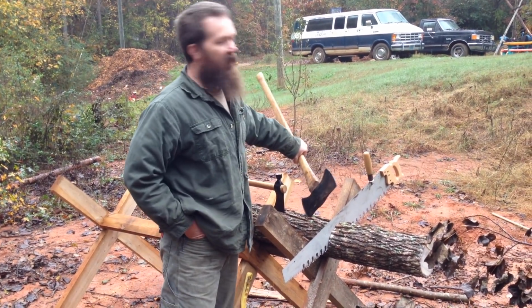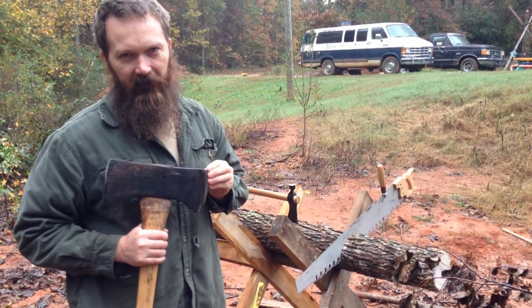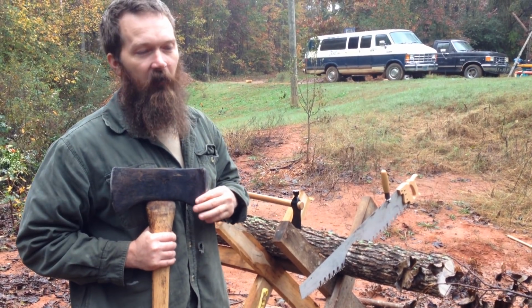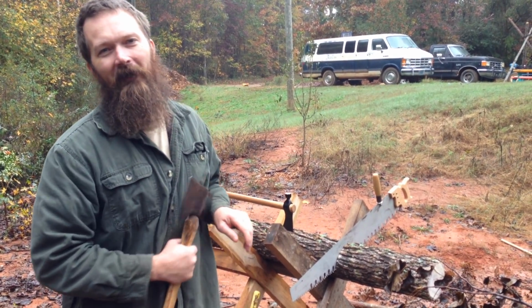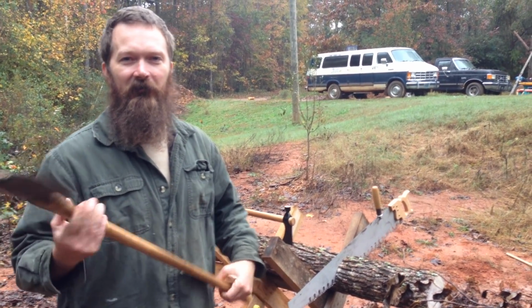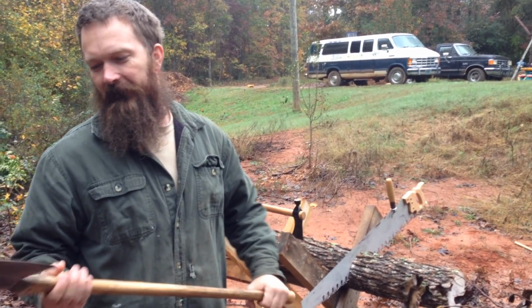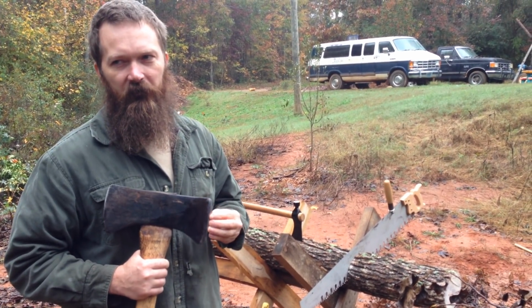I'm cutting them by hand with the double bit axe, which I finally broke down and decided to try to sharpen and put an edge on. It appears to help a little bit. Don't laugh at me. Think about it from my standpoint. It's an axe. It's steel. You're whacking a tree with it. How hard can it be, right? But I don't have the edge right where it's not Wrangler Star approved yet, but it's better.